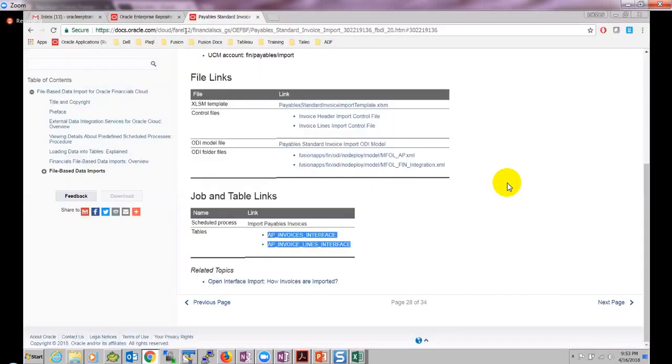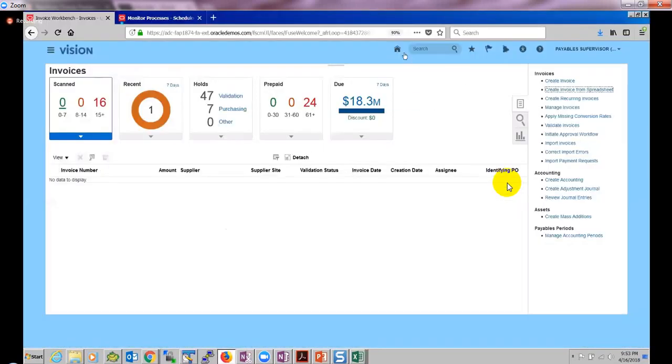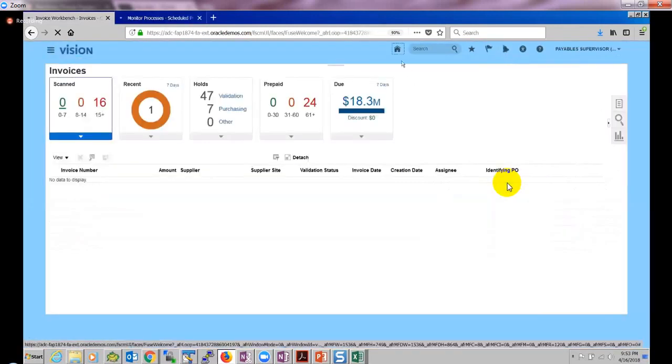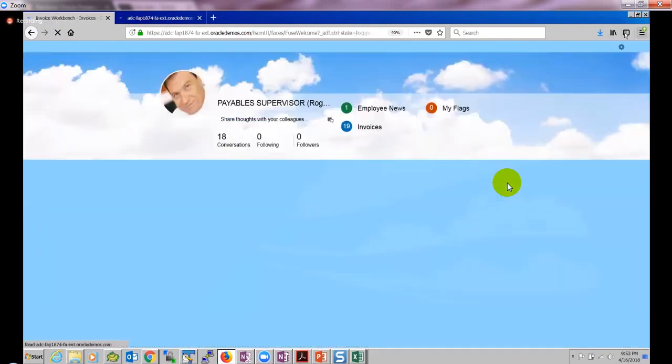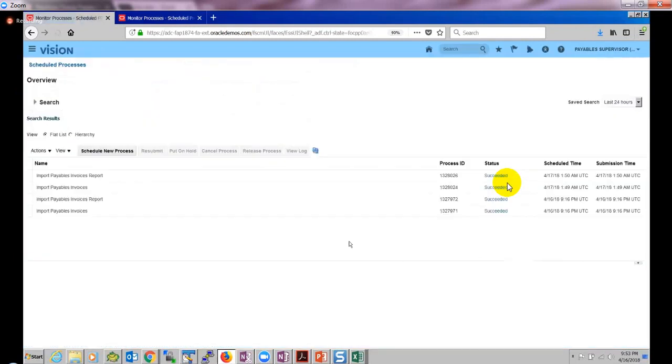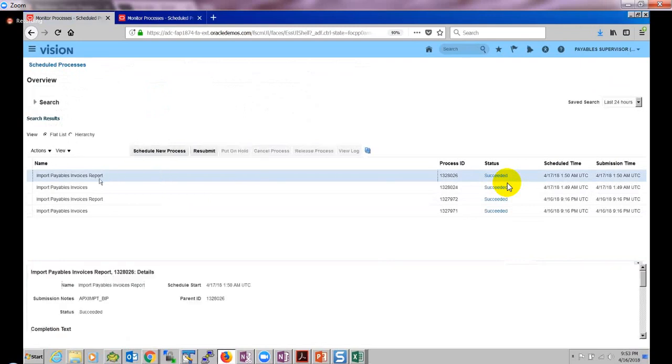So if I go to scheduled processes, I don't think this person has access. Yeah, this person does have access. So the Import Payables Invoices report is successful.